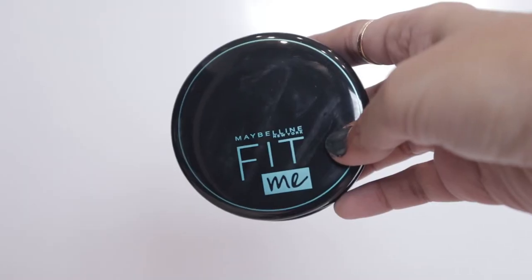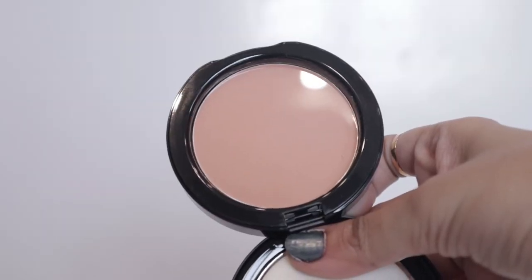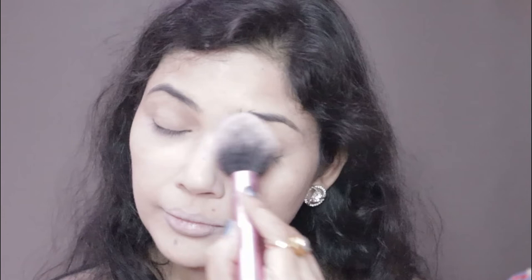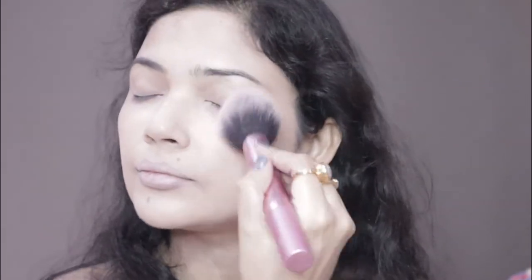Now the third step is to apply the compact. For the compact powder, again you have to select according to your skin color, like whether you are fair skinned, then you have to select the compact accordingly; if you have a medium skin tone, then accordingly; if you have a dusky skin tone, then accordingly. You can apply the compact powder in two ways. You will get a sponge with this Fit Me compact powder, and you can apply your compact using that sponge, or you can use a brush of your own. With that also you can apply the compact.